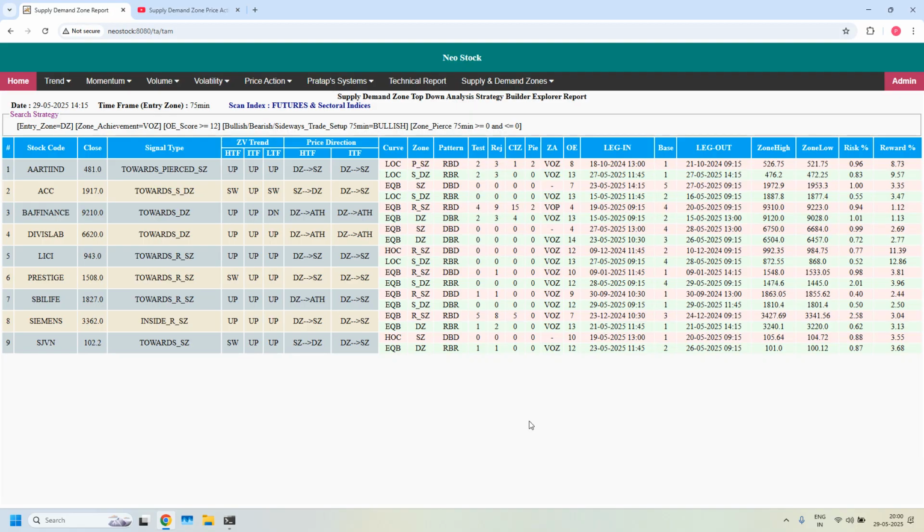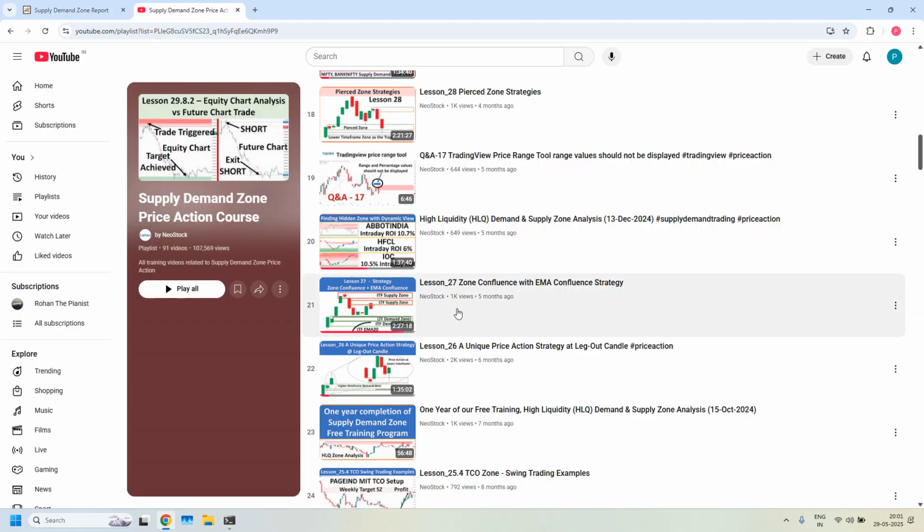they are all supporting bullish trade setup for weekly income trade, and all these entry time frame zones, they are the 75 minutes demand zones. All these zones are 75 minutes demand zones. Out of these 9, there could be some zones, 75 minute zones might be having more high probability. That we will filter based on the zone confluence. The concepts that you learned in lesson 27.